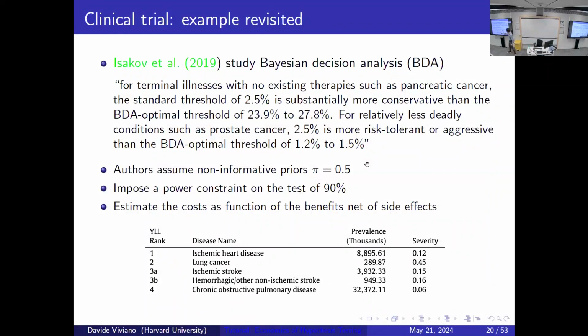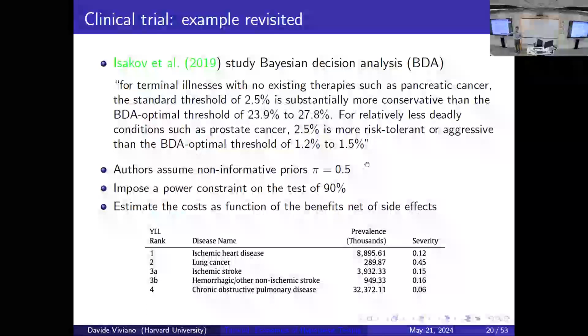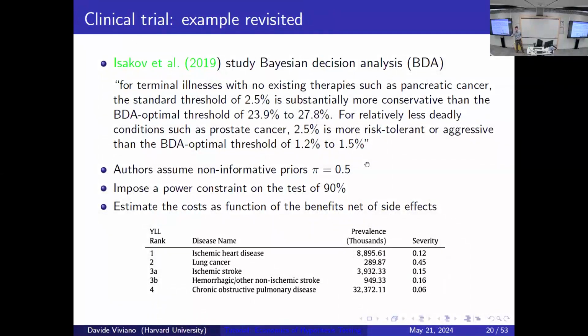So these different diseases are ranked based on how deadly they are in terms of the years of life lost, something like that. So what this means is that if they kick in earlier, so you die earlier, then there's going to be an opportunity cost in terms of number of years that you haven't lived. And then there is a prevalence in terms of how many people will be affected by the disease, and then there is a severity. And so all of these components should enter the construction of your loss function.